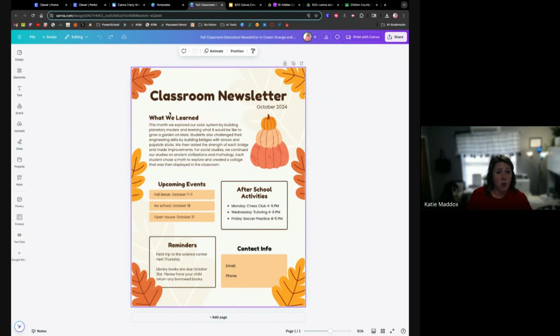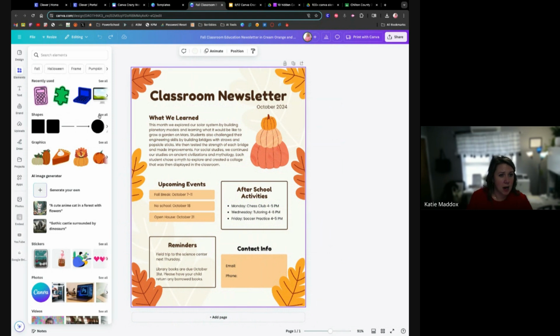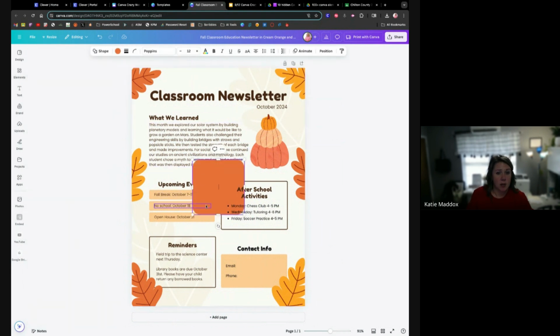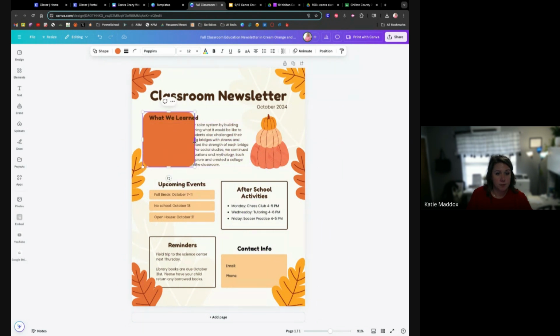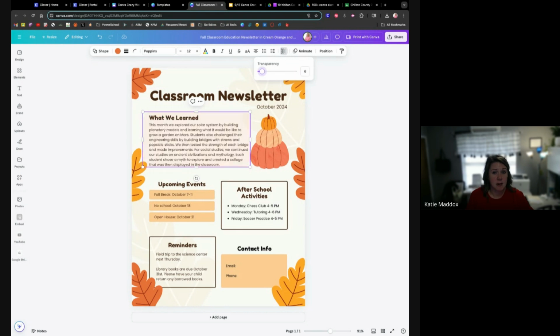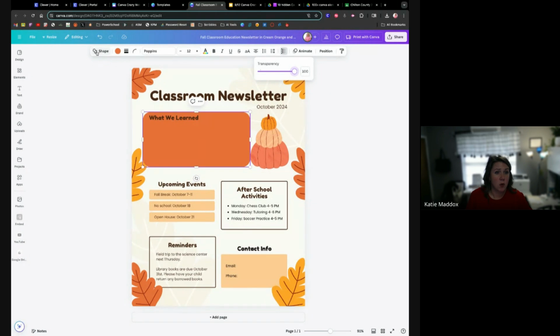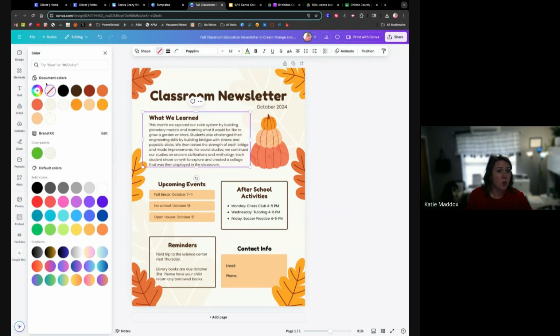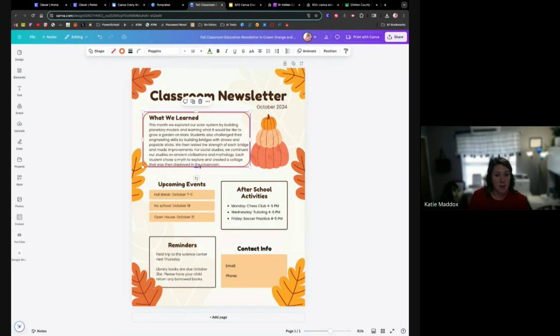Something that took me a while to figure out is making my own shape. Let's say I wanted to put a box around all this up here. Obviously, I have just grayed out my text. This little checkerboard that's faded up here is our transparency, so we want that to not be at 100. We want the color to be emptied, but we want the border to be that burnt orange color. So there we go. I knew I'd get it right in a second. And then you can adjust your box.